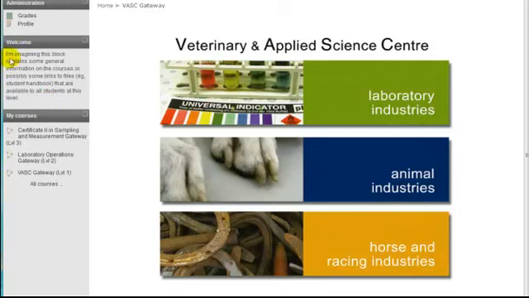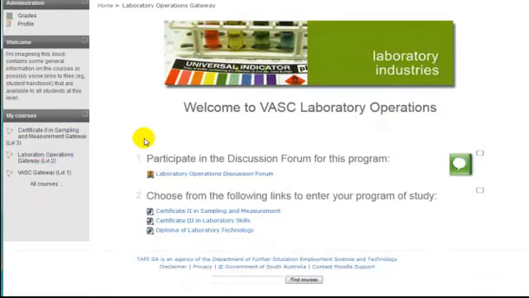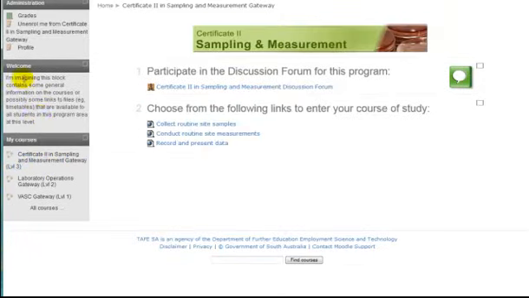So someone at the higher level would be responsible for putting something that is relevant across all of the faculties, and then Peter, or whoever the appropriate person is, should be putting in material, and that's probably timetables for laboratories or whatever it might be, what uniform they have to wear or anything like that, so that everybody across the laboratory gets to see that information. The really important thing is that you're not duplicating. And then here in Certificate 2, this may well be where your timetables are at this level.